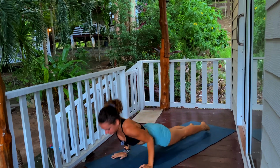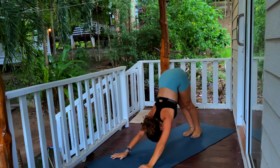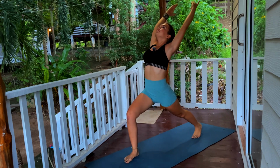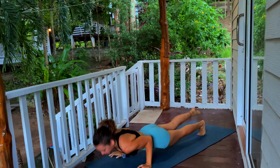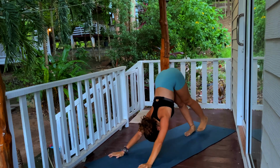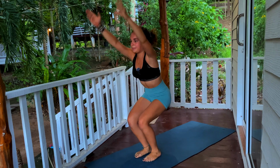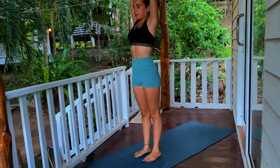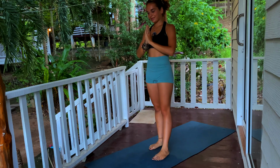Chaturanga, Dandasana. Upward facing dog, downward facing dog. Stepping your right leg to the top. Warrior 1, inhale. Exhale, hands to the mat, plank pose. Chaturanga, Dandasana. Upward facing dog, downward facing dog. You're doing great guys. Stepping to our chair pose. Take a deep breath. And coming back up. Namaste. Amazing. I hope it was fun.